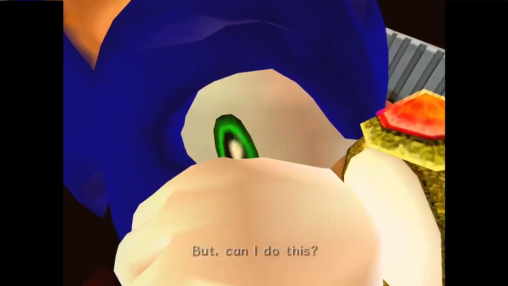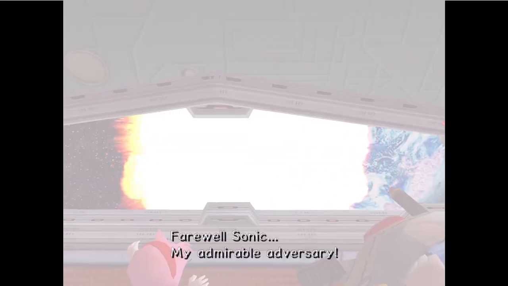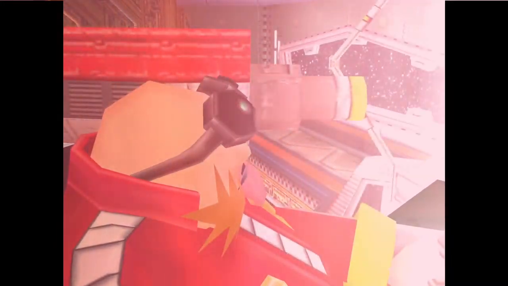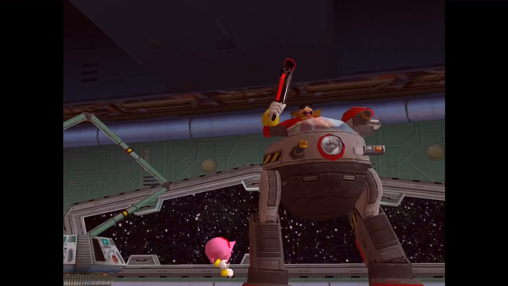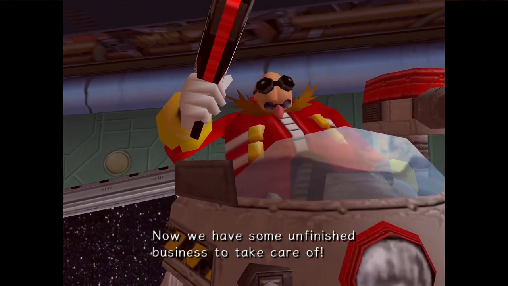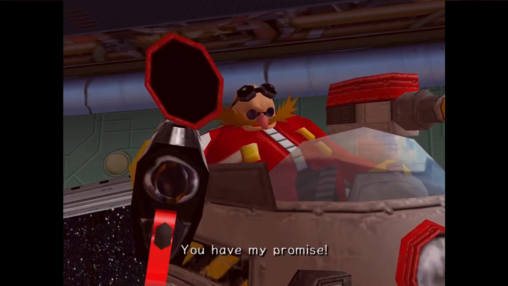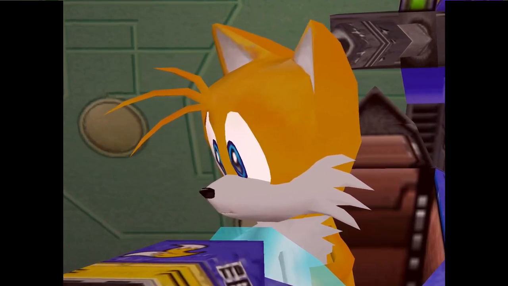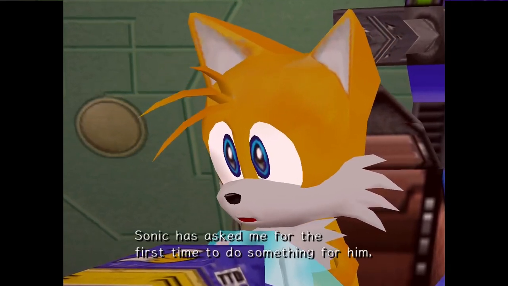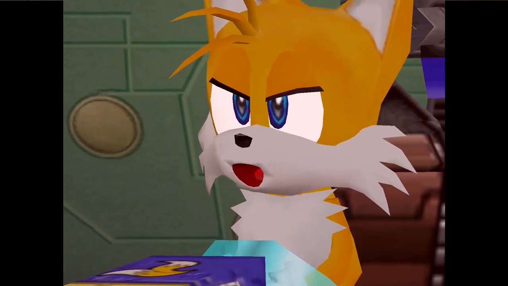Farewell, my admirable adversary. Now we have some unfinished business to take care of. If you give me the real emerald, I will release you both. You have my promise. Sonic's asked me for the first time to do something for him. I won't let him down. I won't give up.